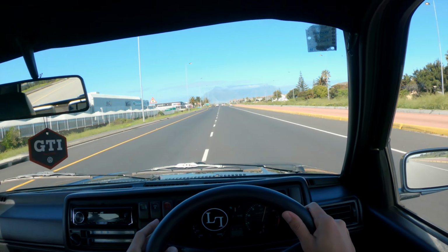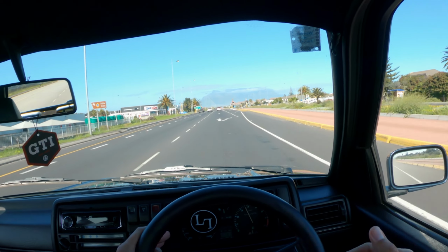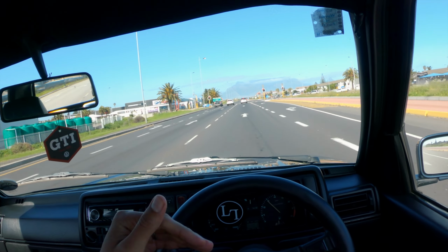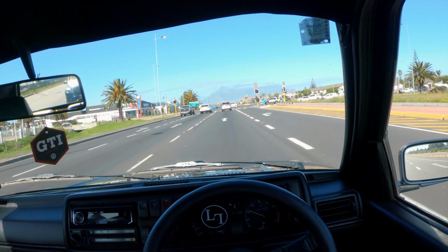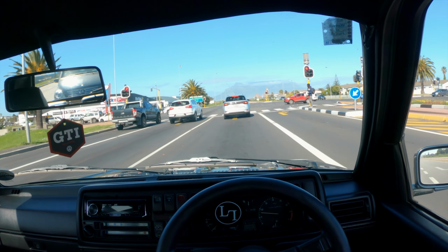This is what I wanted. I wanted to drive this car between the robots. You know, you want to just drive it through the gears and just hear that sound, as Liberable would say, that sound.